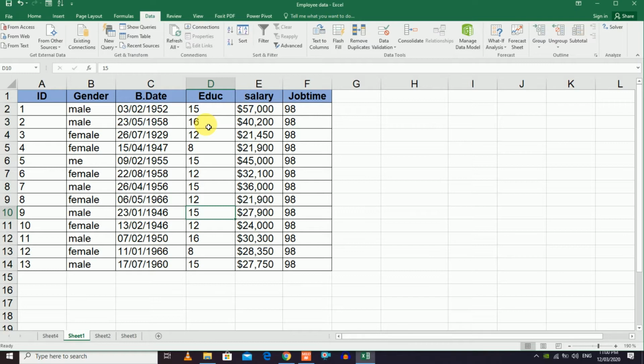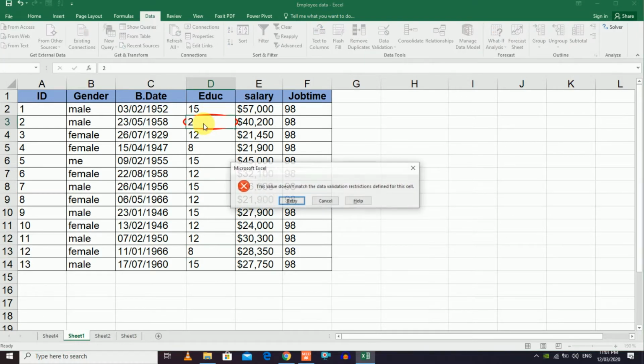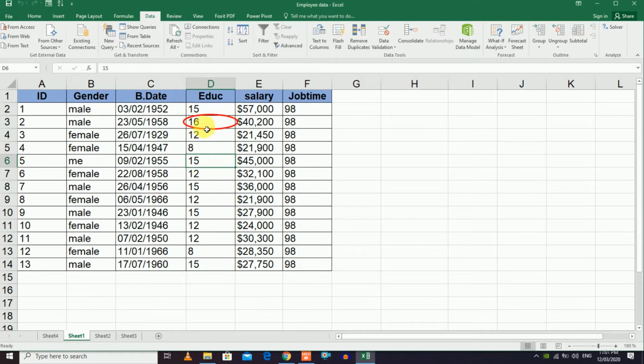So how can you define and visualize the invalid data in the Microsoft Excel sheet? Go to the data validation and choose Circle Invalid Data. If you circle the invalid data, look at this, all of the invalid data has been highlighted in red circles. You can also write a 12 here, and now the circle has been removed. You can write the 2 here, and it is an invalid value. If you want to remove the circle, clear the validation circles, and it has been cleared.